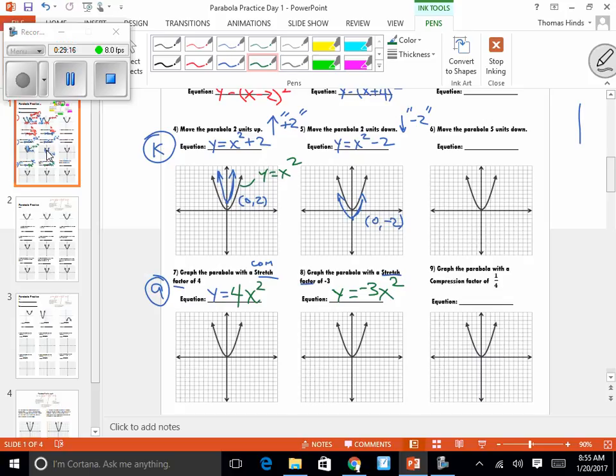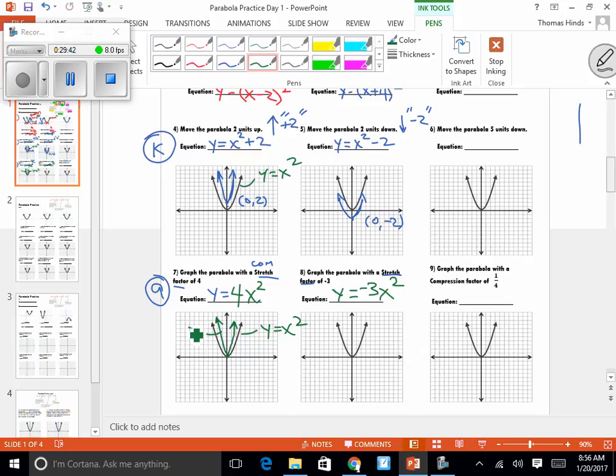To be narrower means whatever the original size is, you've got to fit inside of that guy. Do I move up or do I move down? No. You just fit right inside of it. And there it is. And really I should have put on this one that this is y equals 4x squared. Just labeling them.